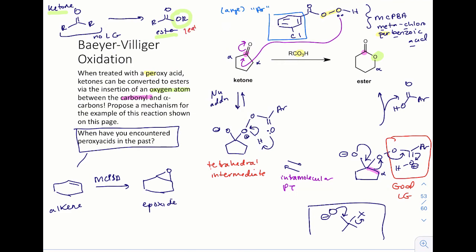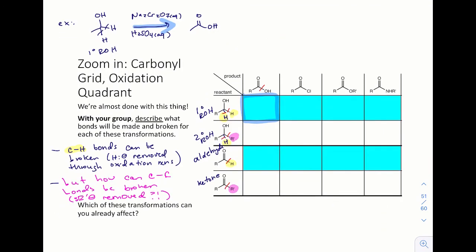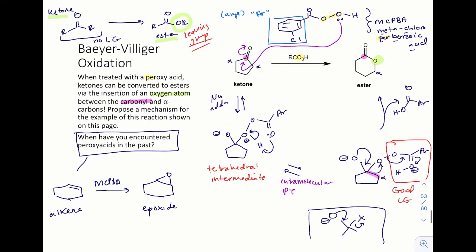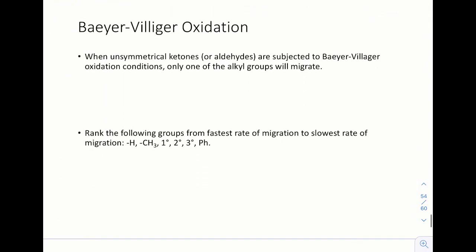Awesome. Now we figured out how we're going to do this, how we're going to remove these carbanions. We're going to turn them into alkoxy groups with the Baeyer-Villiger. Okay, cool, but let's get back to the Baeyer-Villiger because we're probably a bit confused. Let's continue to look at this reaction.